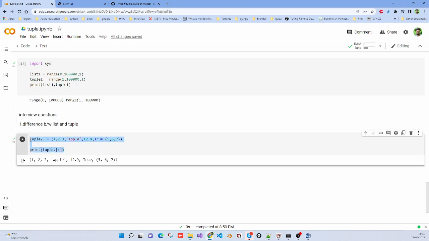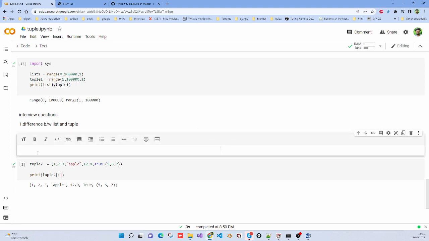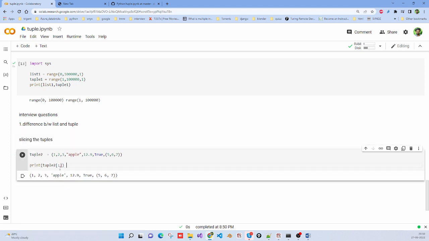Okay, next, slicing the tuples. By using like this, if we are not giving range, start and stop position, it will print all the elements.